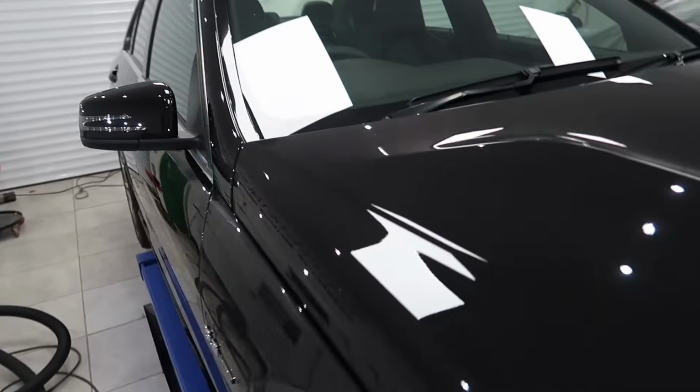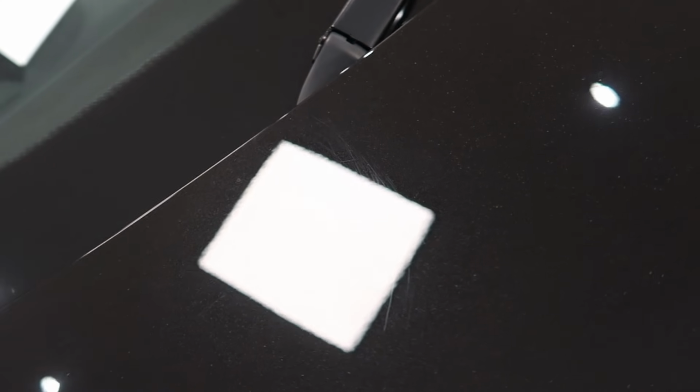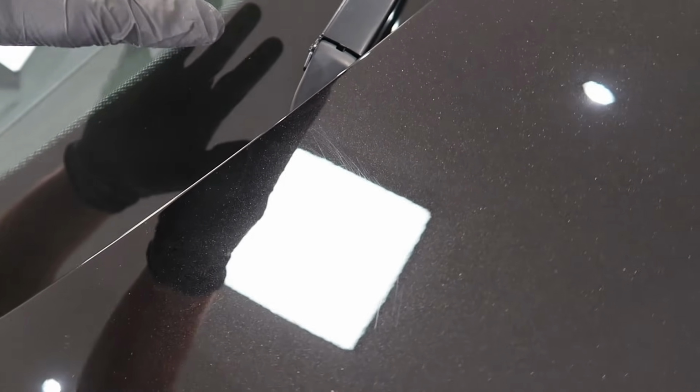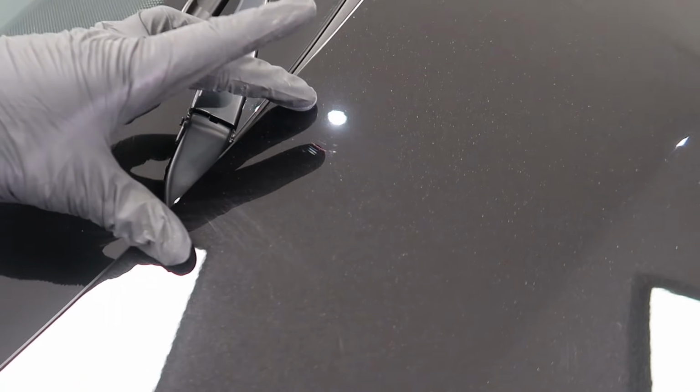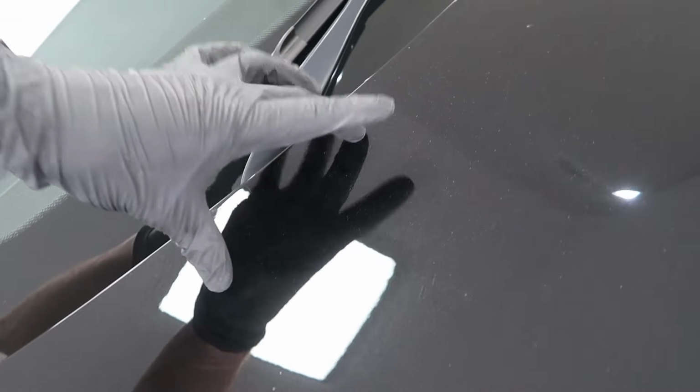One area I forgot to point out on the bonnet in the inspection walk around, here on the top there, induced marks, something's gone. That won't refine out with the single stage that it's booked in for. So this is going to need cutting and then refining like the wing.